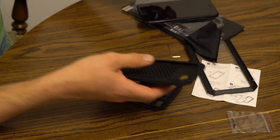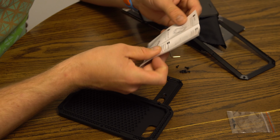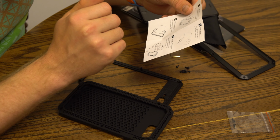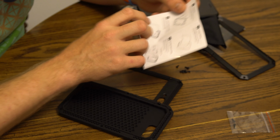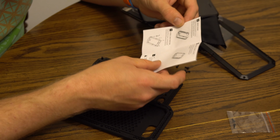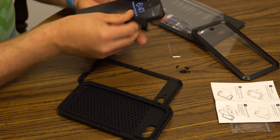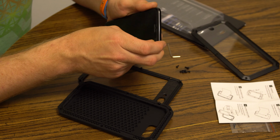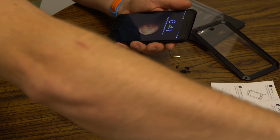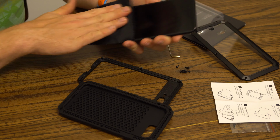So we're going to go ahead and follow the instructions. They say to clean the phone, clean the inside of the glass, set the vibrator switch down. Okay, so down to the off position, put the phone in, replace the cover, screw back in place. Wow, a whole lot of hard instructions there. So we're going to do exactly what they say. First of all, I'm going to take off the screen protector. So I have that glass screen protector on right now. And pop, there she goes. Set that over there.